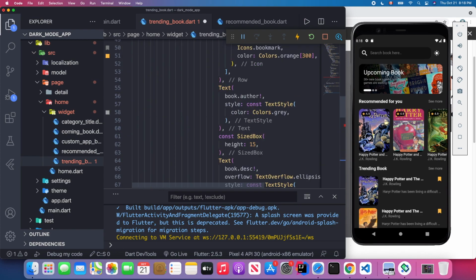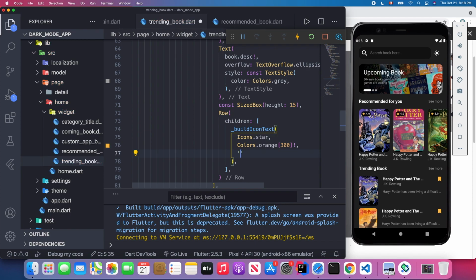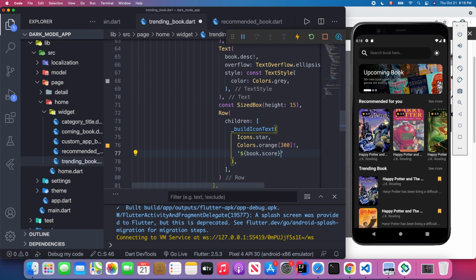And scroll up to our buildIconText, and here I'm going to use Icons.star, and the color would be Colors.orange 300, and the text would be our book.score, and also book.review, right?